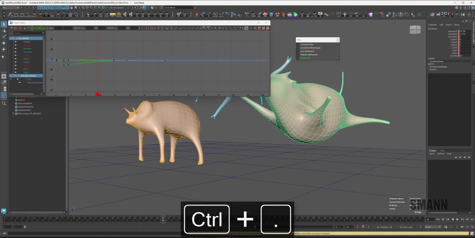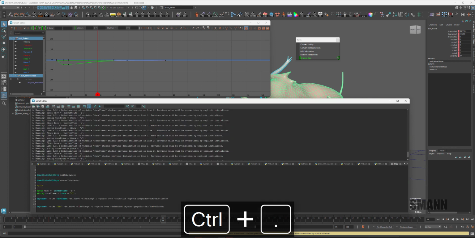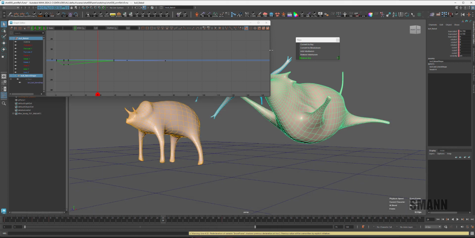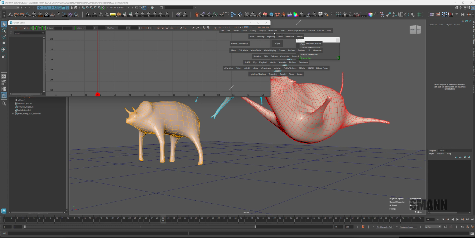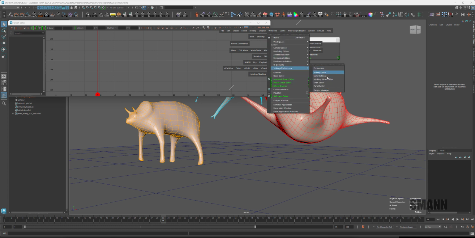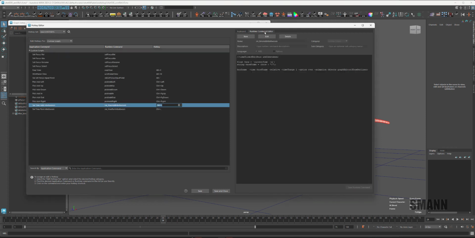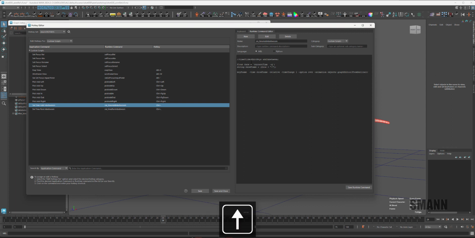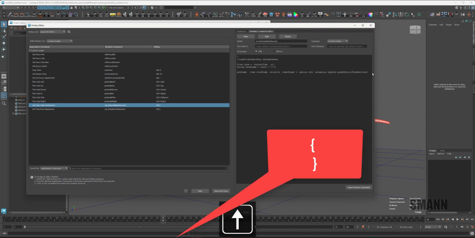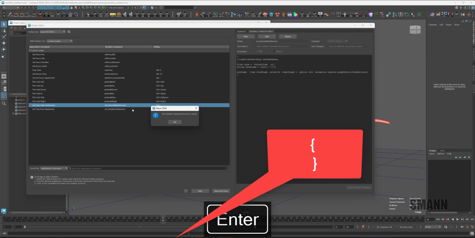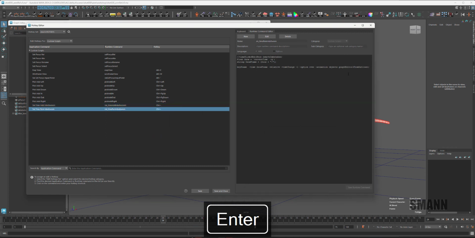Now the thing is, you are seeing I'm getting a warning here. So if I want to be a little bit cleaner, which I should be, I do want to encapsulate that code. So let's go back to here. Go to our hotkey editor. Custom scripts, edit. Okay, and I know this seems really silly, but all I'm going to do is just put a forward curly bracket and an end curly bracket. And do the same thing on the other one.